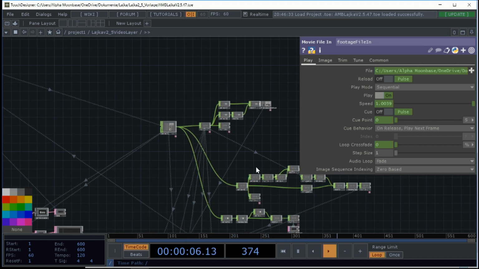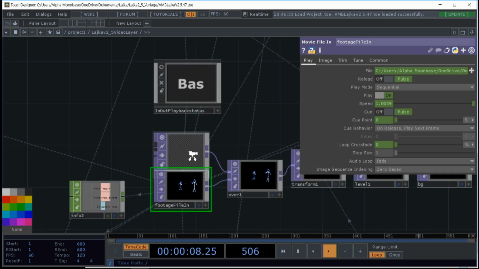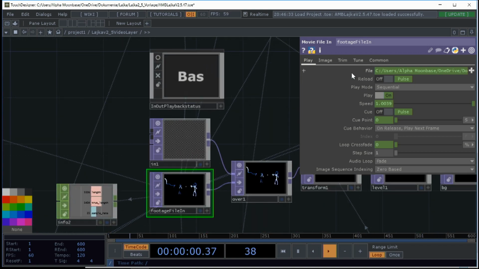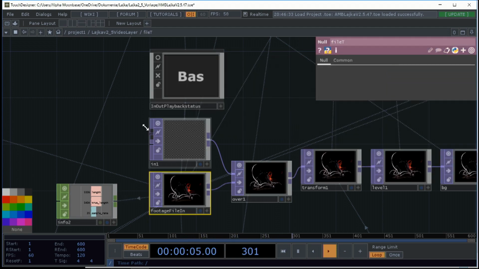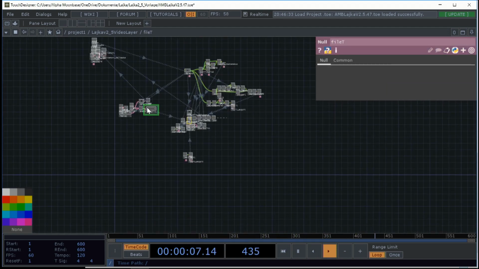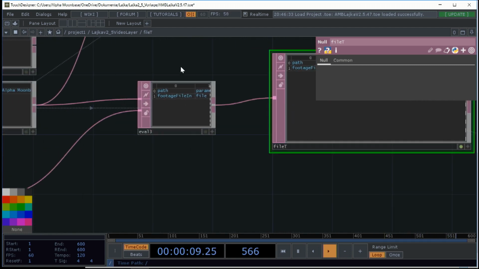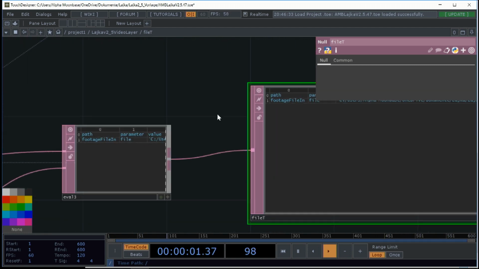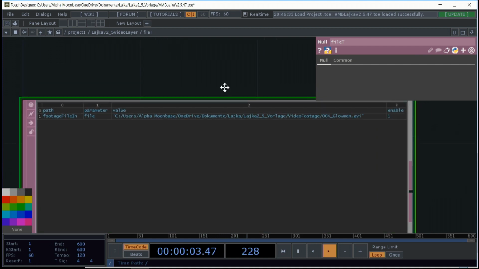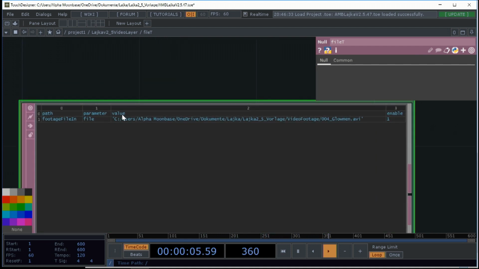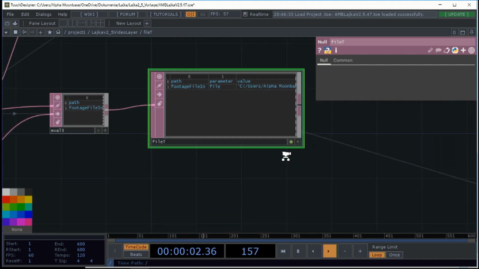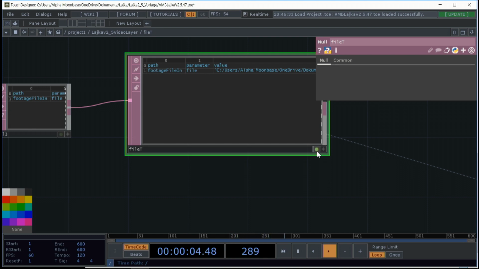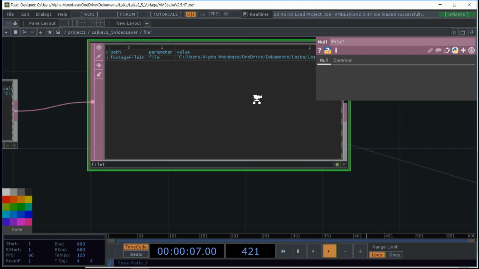And how I did it is, here it is. We have some more. We have the path, parameter, value, and enable. So it's nearly the same as a regular export table. And then you can just press the export on and on.